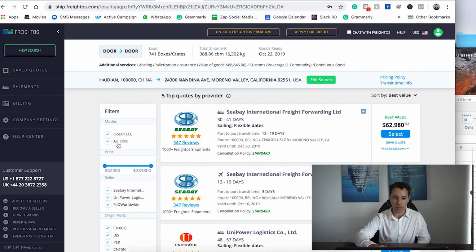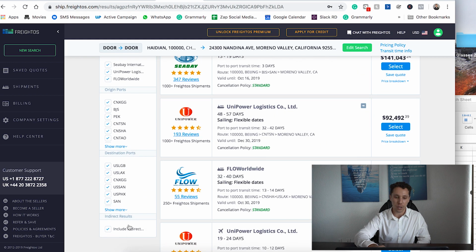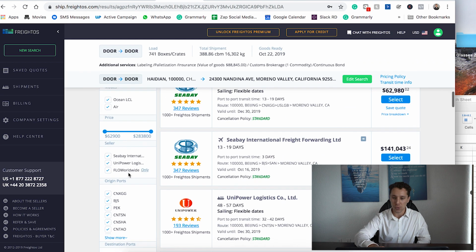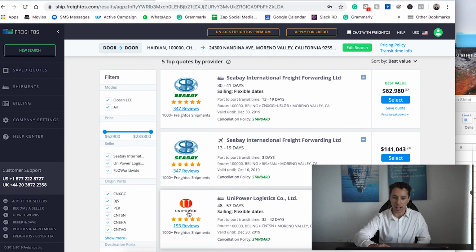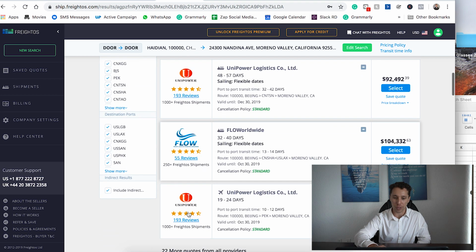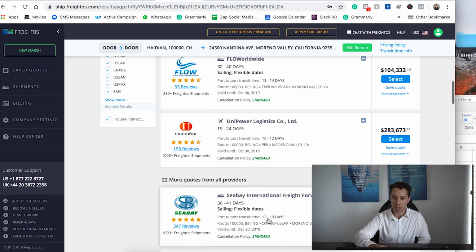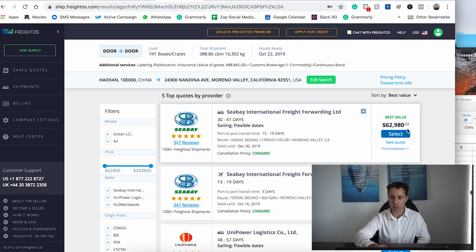And then you have options of air or freight. I've never used this company for air, but I'm sure it's fine. Just make sure you're comparing it to DHL and other international shipment companies. And then you can choose by shipper. So we're gonna go ahead, and I love this company. They've done really well for me, but it looks like it's gonna be slow on this one. Here we go, but that's way too expensive. So here's our best value.